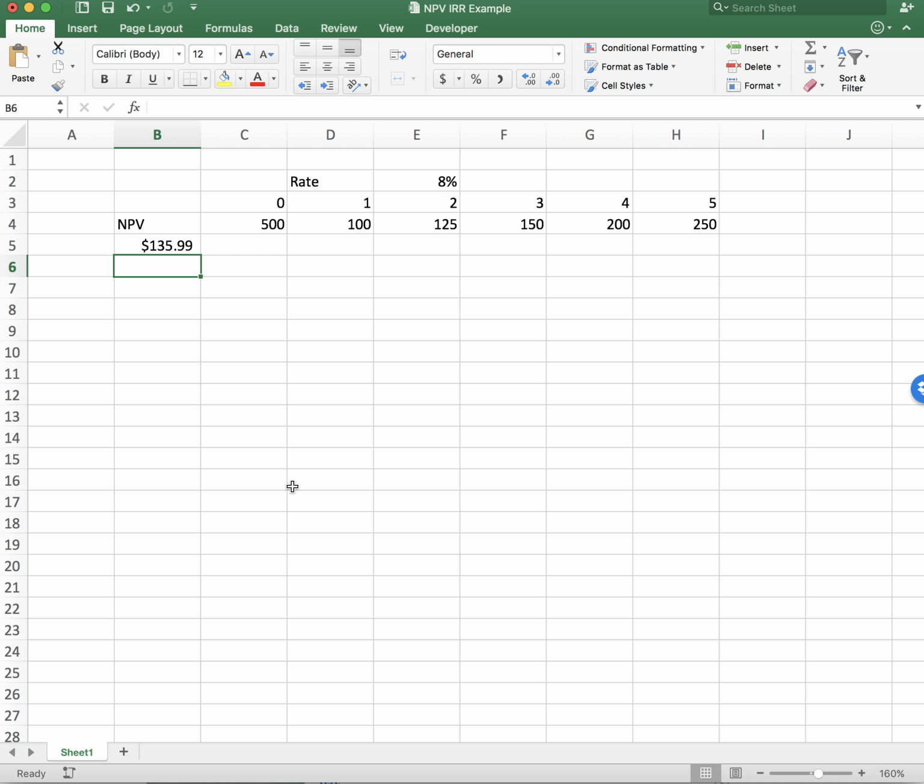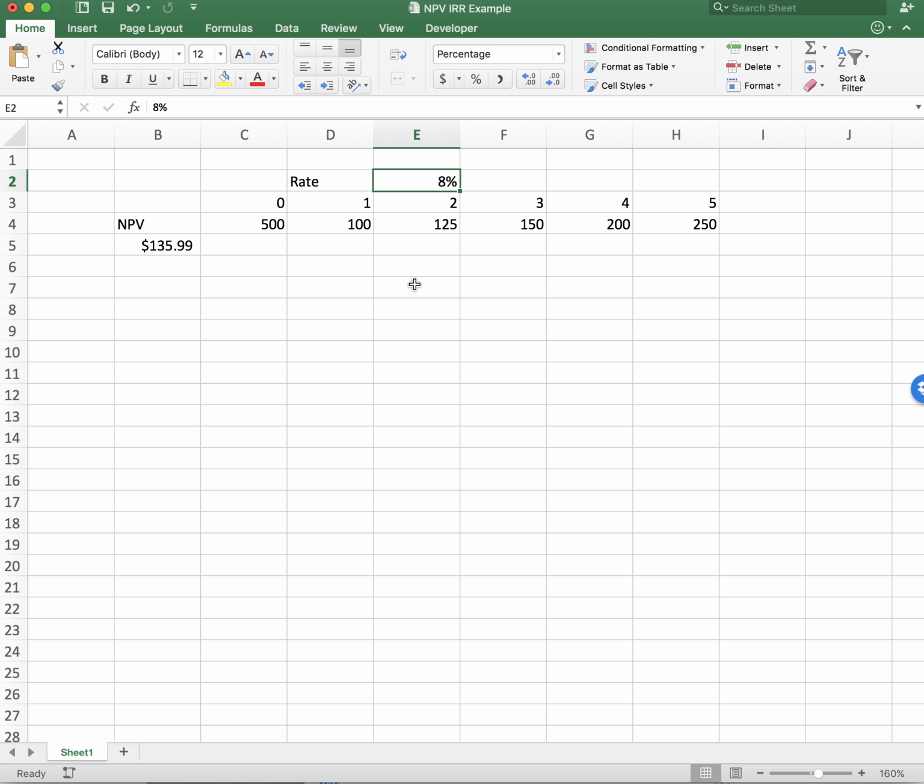That's positive. We like positive net present values. Now, the reason we call it a net present value instead of a present value is because we're netting the initial investment. The initial investment here is $500, or if it was a larger business, let's say we paid $500,000, and the first year we earned $100,000, then $125,000, $150,000, and so on. That would be a significant investment. So we bought a building, we started a company, whatever we did, we put $500,000 in, and this was our cash stream out, discounted back at 8%.